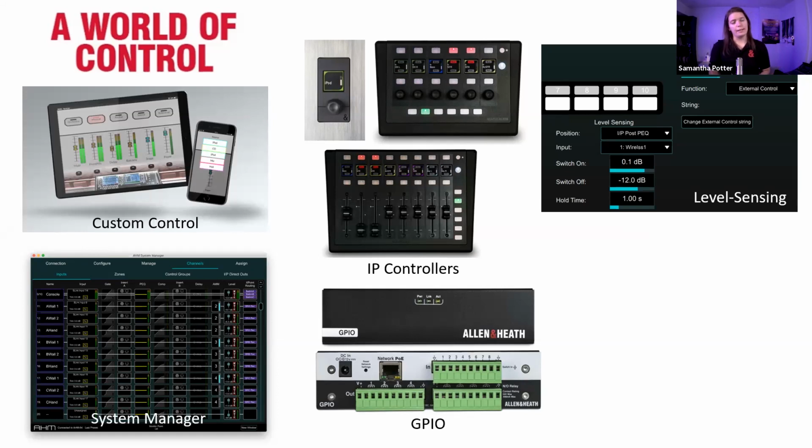Another way to use level sensing is based on whether the signal gets up too high, or somebody claps or drops the mic, heaven forbid. We want to trigger something to happen. Maybe I want to change the preset, or trigger audio playback based on the level of a signal, or send out an external command string, which is, I believe, what I'm showing here. I can say, when this level gets above this threshold or drops below this threshold, I want to send out this command. That's another option.